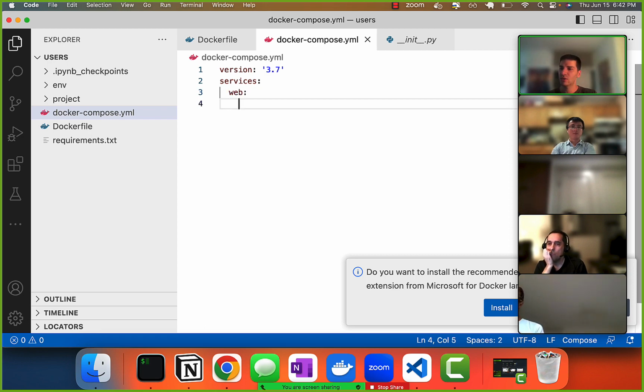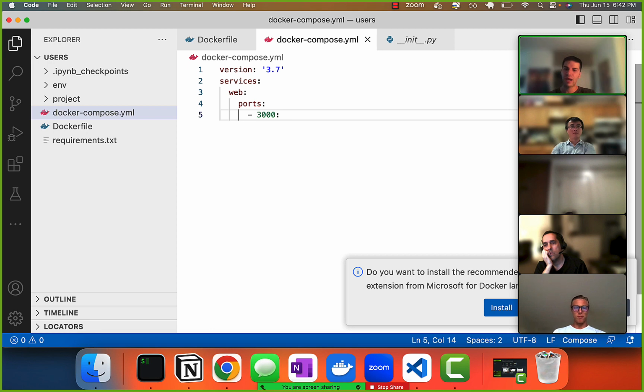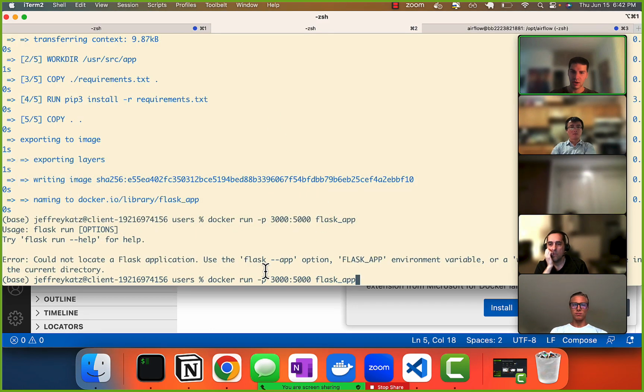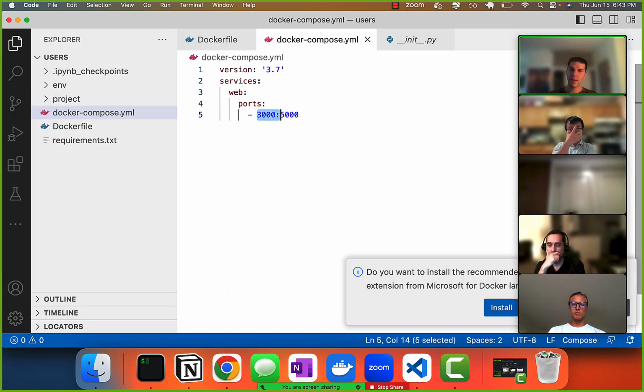You can start to see that I can specify the ports as mapping 3000 to 5000. So this is taking my command line argument and encoding it, mapping the port from 3000 to 5000.